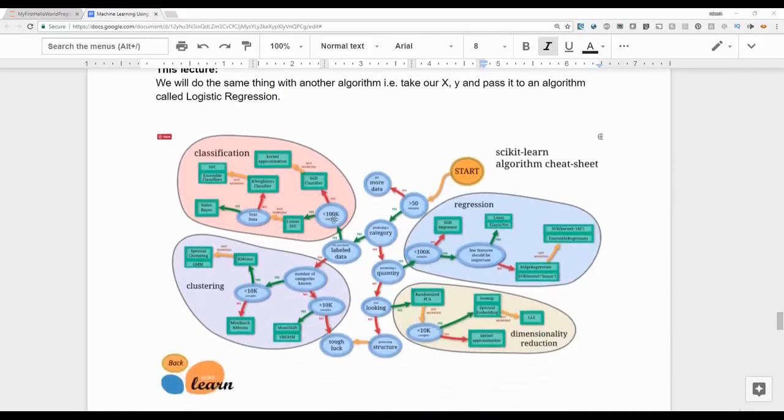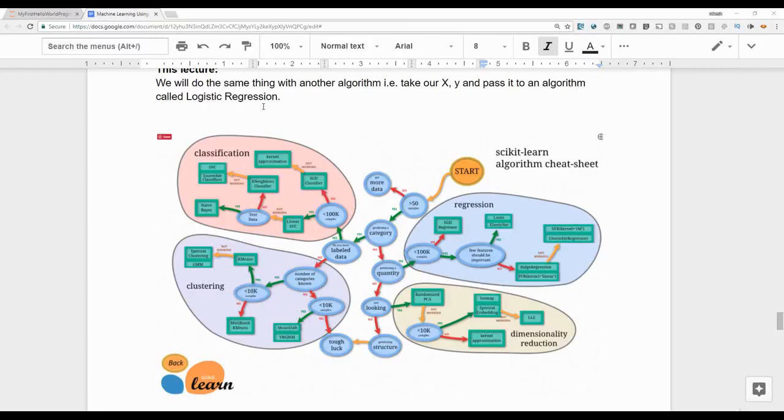So if we go back to our lecture number 1 or 2 where we discussed this, this is still a classification problem. Logistic regression is an algorithm for classification problems. Now, again, in the further reading section, I have given you a very good YouTube link of one of the professors who explains logistic regression. So I would encourage you to watch that if you're interested in knowing in depth about that algorithm.